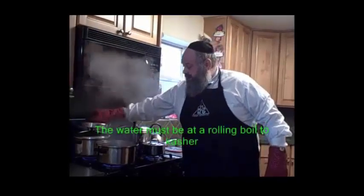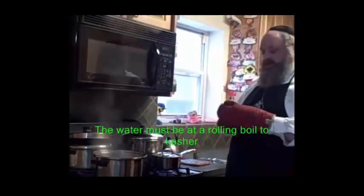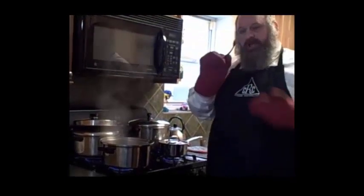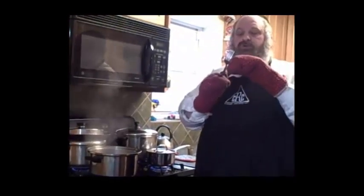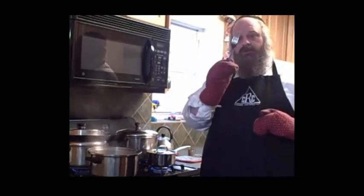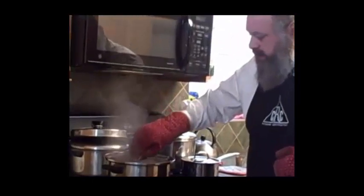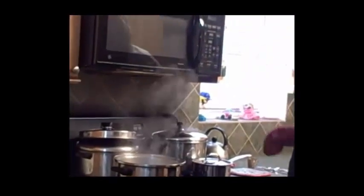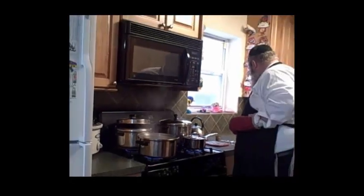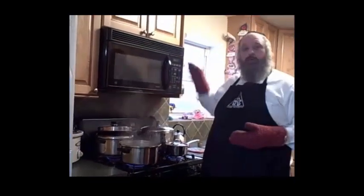Once the pot has reached a boiling point, where it is boiling, you take each piece of silverware, prior to usage, check again that it's clean, that there is no dirt or food particles in any of the crevices, and simply go ahead and place it in the boiling pot. You go one by one, and you take it, you check it, and you immerse it in there.